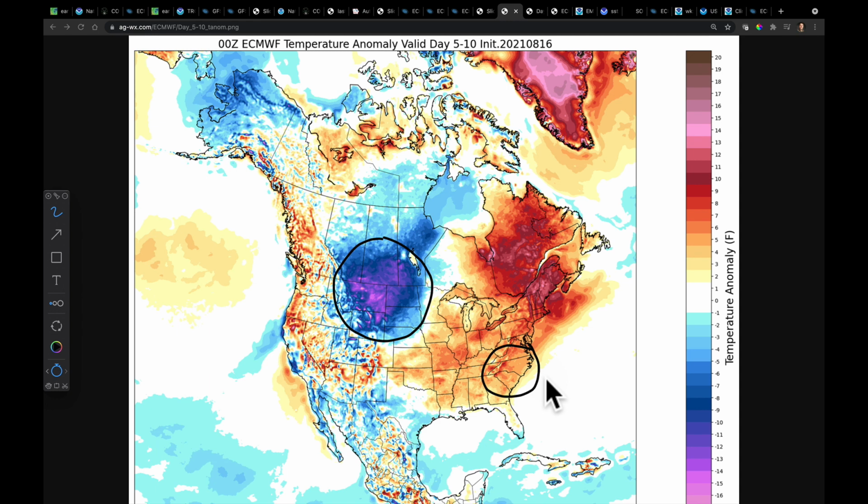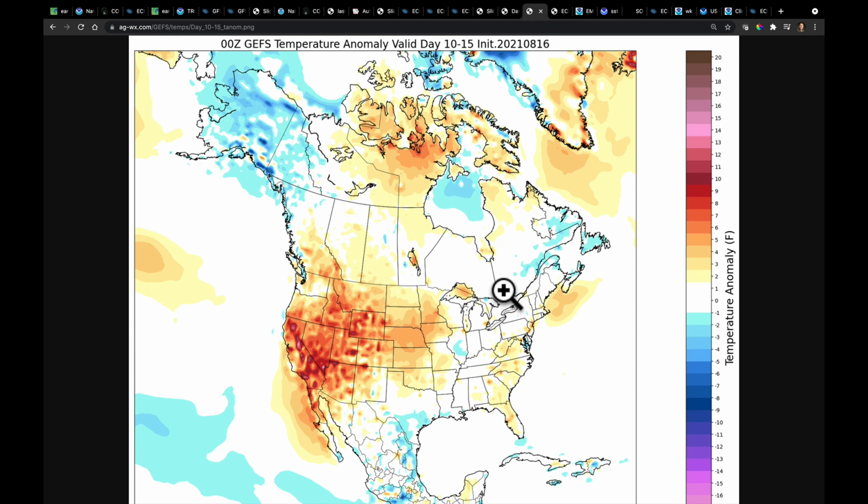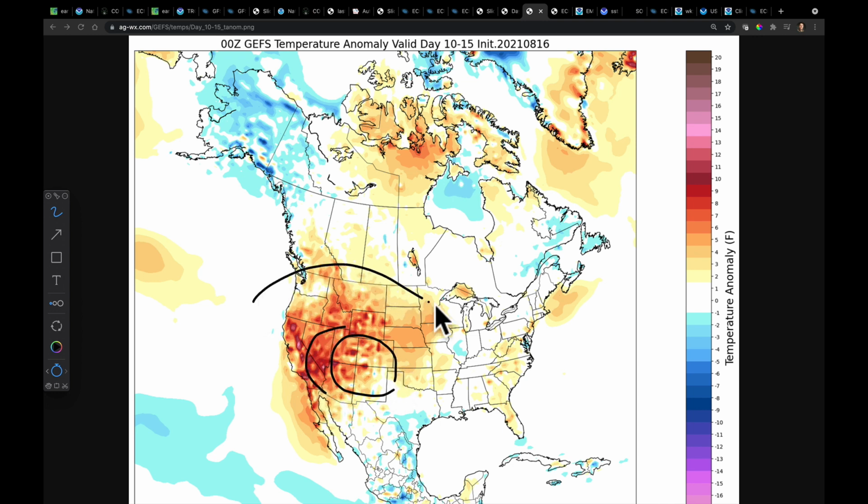And we look out past day 5 through 10. Day 10 through 15, the pattern is washed out. Let's get over to that map right here. There you go. And while the models continue to kind of anchor that ridge someplace in the west, if the flow comes around it like this, that's a signal for more normal temperatures for us over here in the Carolinas. So we'll just watch out for that day 10 through 15 pattern to evolve. And again, that takes us all the way to September the 1st.